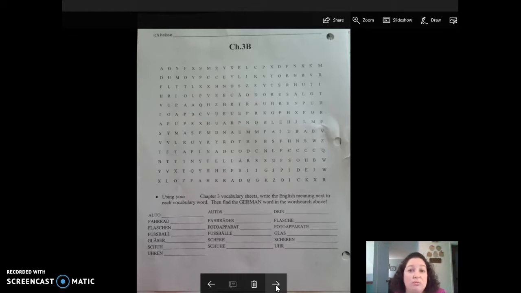Now notice there are umlauts in this puzzle, so they won't be spelled AE, they'll be spelled with an umlaut, so that's kind of a hint too. If anything has an umlaut, it's easy to look for in the puzzle. So try to finish it. Whatever you get finished in class, you're going to turn in. If I want you to finish more, I will give it back to you on Monday when we're both back. Okay, so work hard, and I'll see you later.